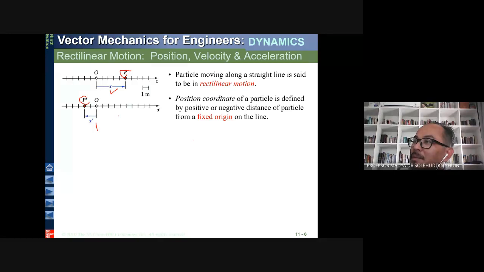To the right is positive, and to the left is negative. That's why we call this zero the datum. Remember, datum is the point of reference. We set our datum, but normally, through our norms, not the new norm, to the right is positive, to your left is negative.